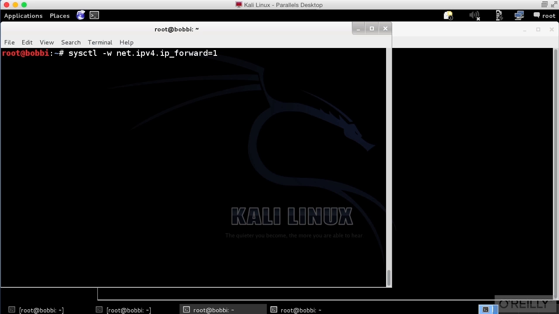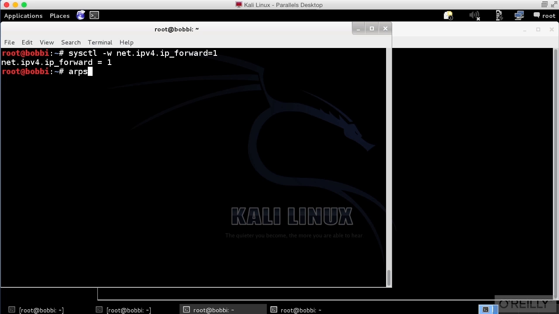I need to make sure that I am forwarding messages that come in back out again. And the reason I need to do that is because I'm going to do an ARP spoof attack, and that's going to allow me to receive messages that aren't actually destined for me. So I need to turn my forwarding on so that messages that come in can be forwarded back out again. Otherwise, the real recipient won't receive the messages. Things will seem a little bit screwy. Somebody might start investigating. Next thing you know, you have been discovered.